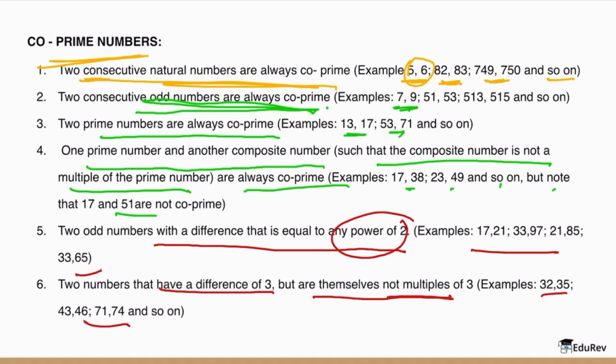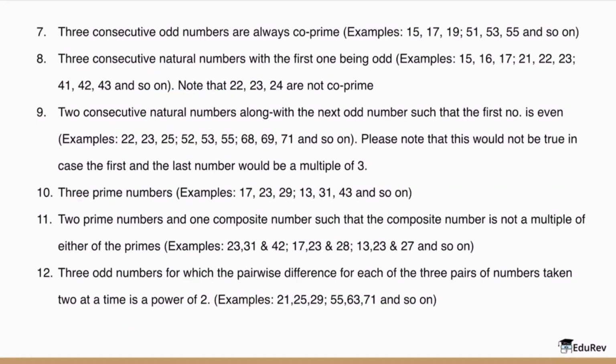Okay, so for all the examples given here, suppose I am talking about property number 3 and property number 5, and I have provided you with the examples, you can see that the property I am talking about is applicable on the examples. And if you do not want to trust the examples provided by me, you can take any other example of your own, and you can see that yes, these properties actually work. Next, we are going to talk about more properties.